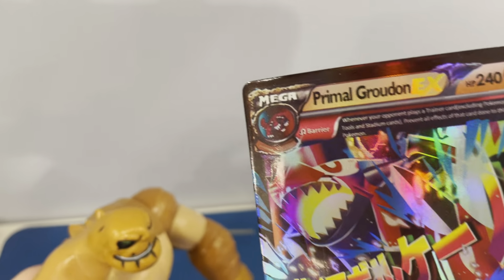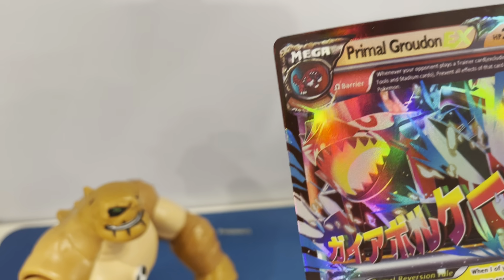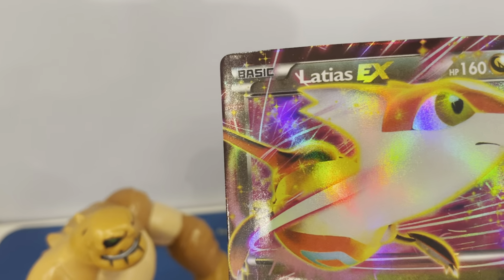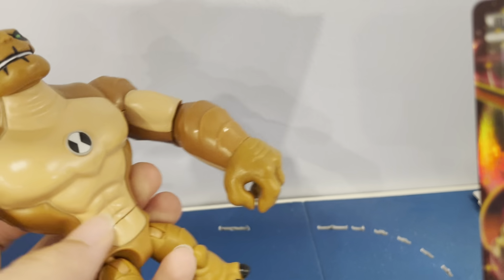Mega Groudon EX. I'll give it a 9 because it's so cool. Good. We got Gladius, black and white virtual dragon type. I'll give it, let me think.